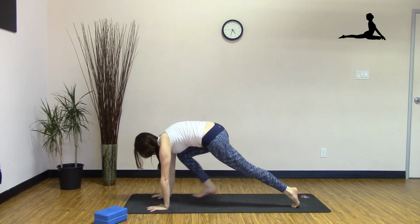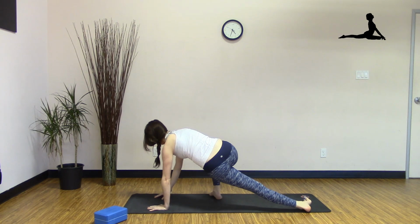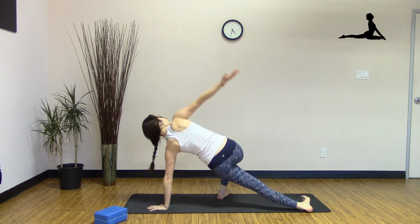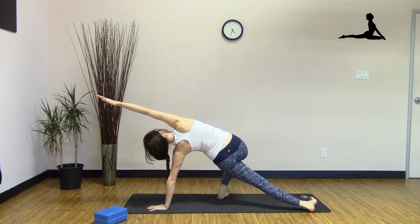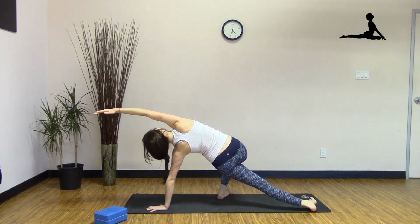Step your right foot a few inches back. Turn all toes towards the right edge of your mat, leaning into your left palm so that your right arm can reach up and over. So a modified side plank here. Using both feet to firmly press into the mat to lift your hips a little bit higher.